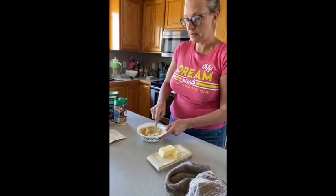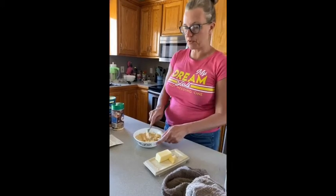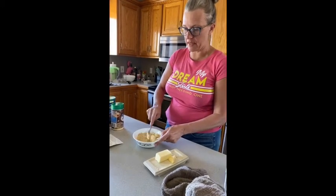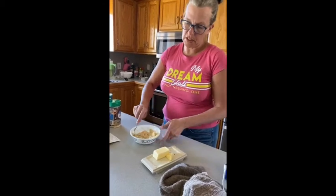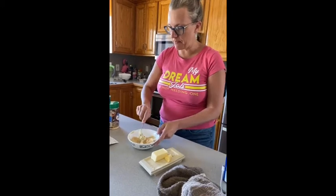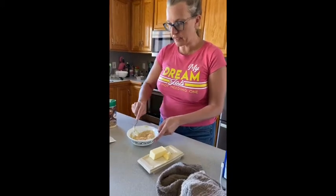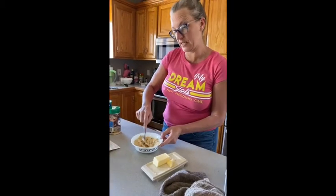You're not supposed to use melted butter for that? No. Probably you're supposed to use cold butter so it cuts in there better. Anyway, then we top it with the cheese, breadcrumbs, butter mixture, and pop it back in the microwave, uncovered, until it's hot and bubbly. Four to seven minutes longer, says Betty Crocker.